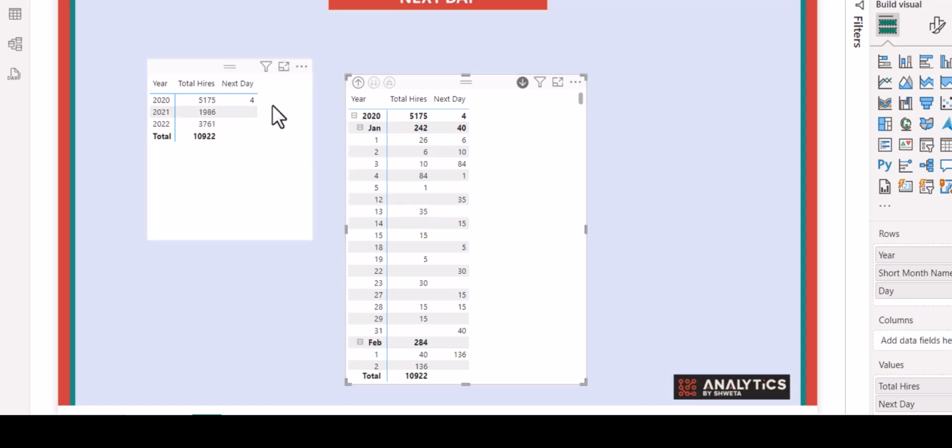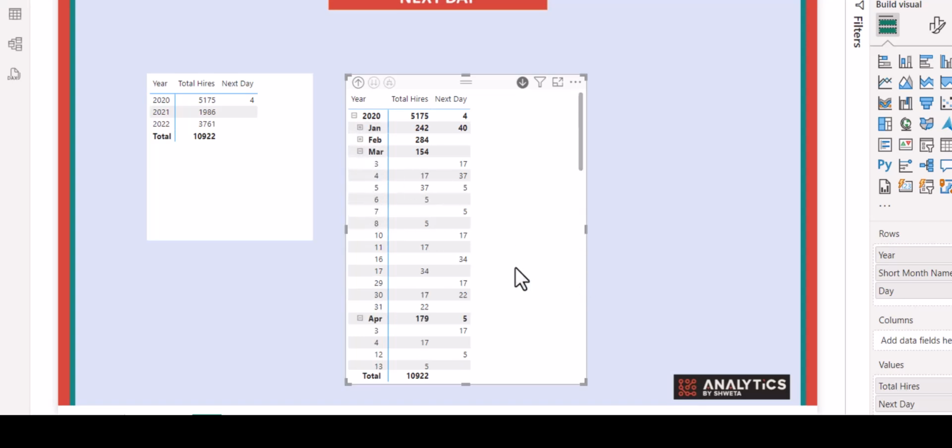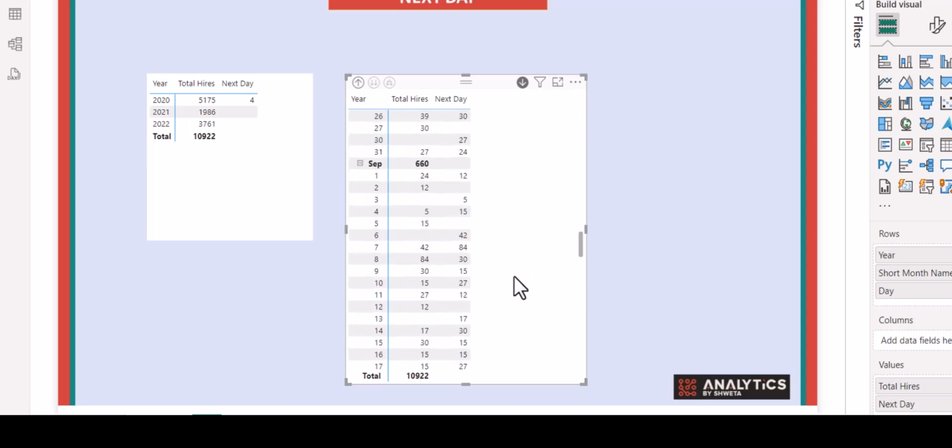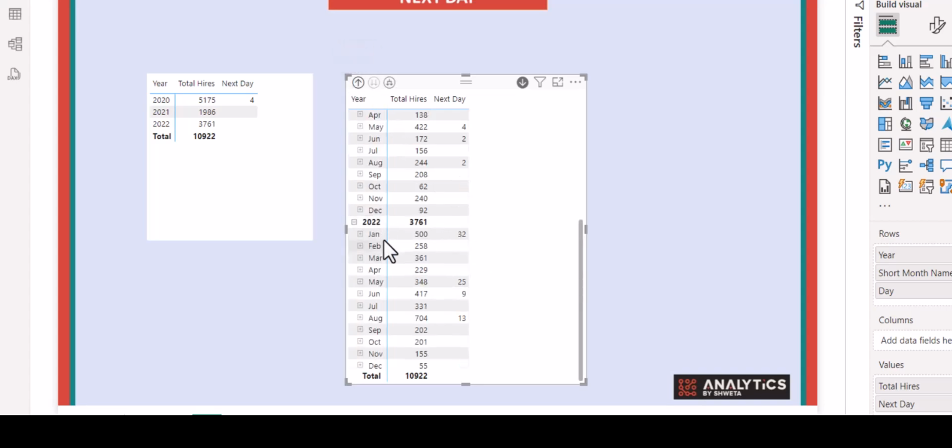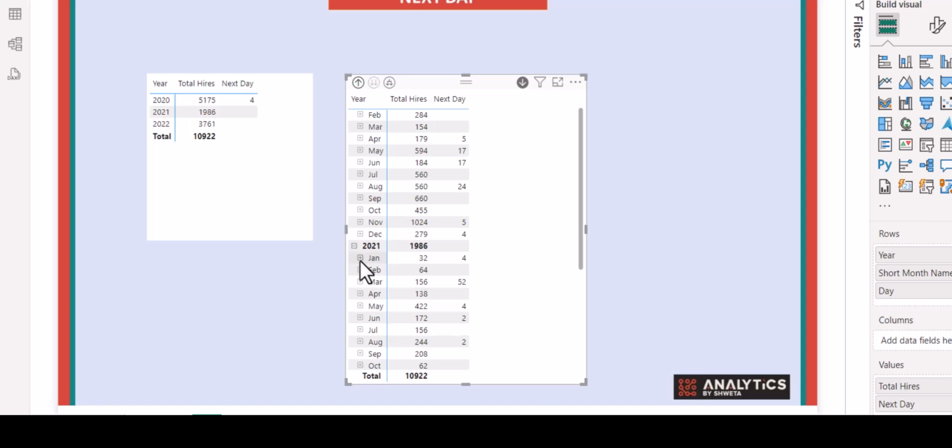Now, what is this 4 which is shown against 2020? If you look at this data set, if you go to the next year, which is 2021, let us expand up and we would go to 2021. And if you look at January 1st, 2021 has the value 4.